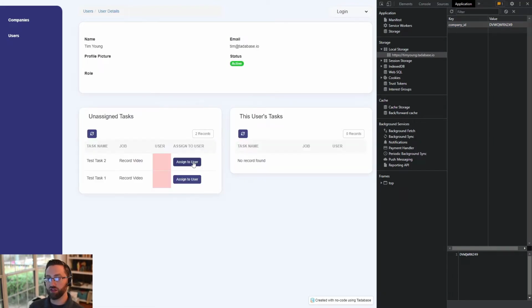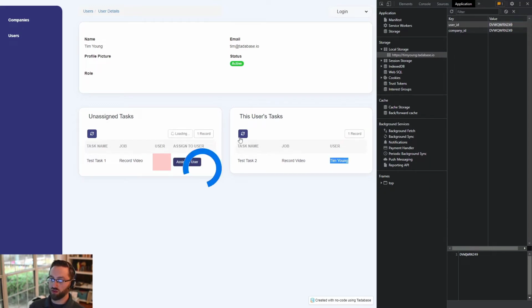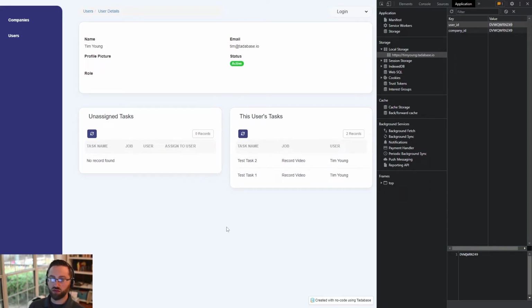these tasks to users using action links? So I have another value that I've just saved from this user detail component. And again, I've saved that user ID or record ID. And just by clicking this action link now, I can assign a task directly to a user and do that by setting the connection using the value from local storage. Okay, so that's what we're going to end up building out today. There's a lot to talk about first, so let's go talk about it and figure it all out together, okay?